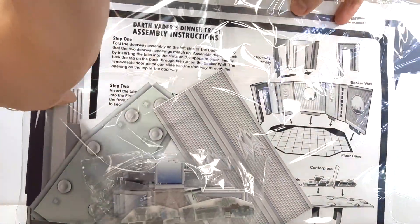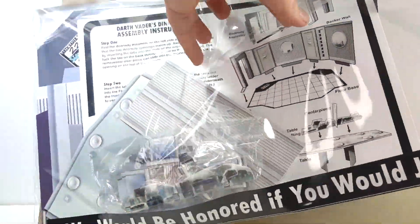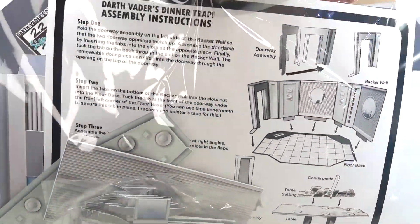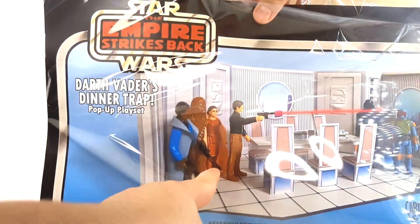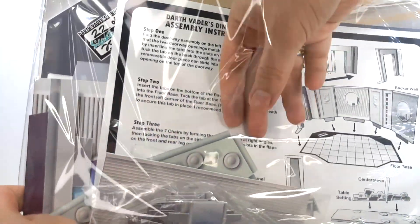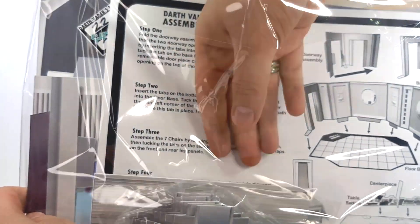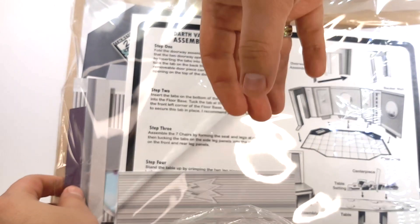So this is what we have in the package — the contents of the stuff. It's in a nice sealed plastic, not flimsy plastic, something that'll take a little bit to get into. As I'm opening up here — here are the instructions. And this is awesome. They designed this — it's just a slick piece of paper advertising. Here are the pieces, really nice cardboard stock, not overly slick but just right, kind of like you would have found back in the day with the vintage Kenner play sets made of cardboard. But this is absolutely amazing.